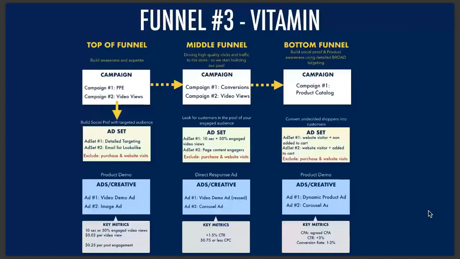Then you could also upload your email, lookalike. You want to exclude purchases and website visits. And then for your video demo of your product, video demo, an image ad. And that just drives in the awareness of your brand. You push that with a lot of social proof. You need social proof at this point at the top of the funnel.